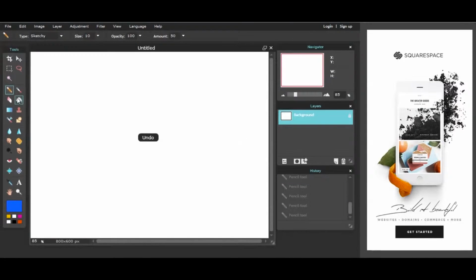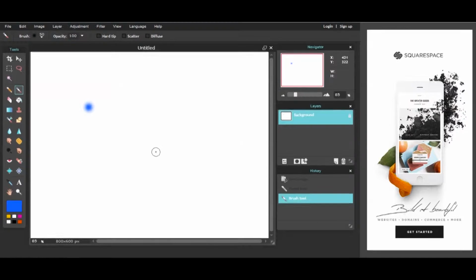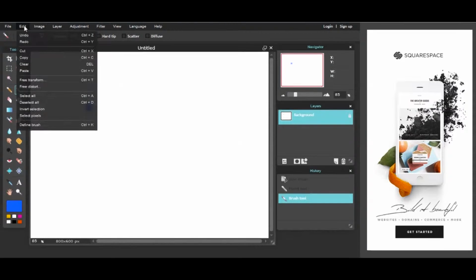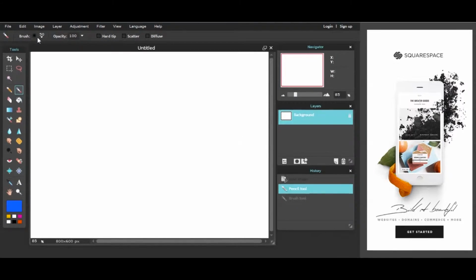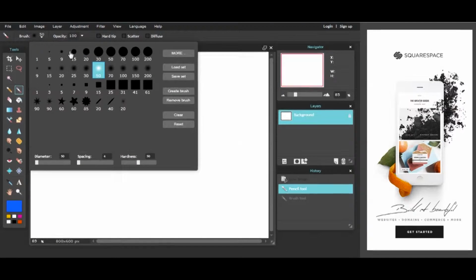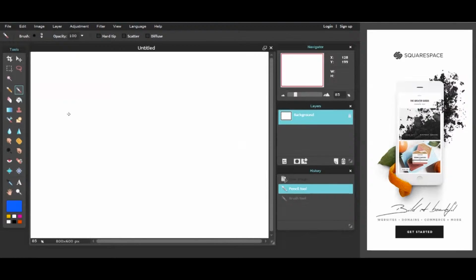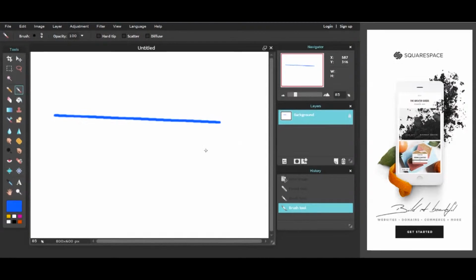And then I'm going to try the paintbrush. Now see, the paintbrush, it'll put a dot for me. But I want to make sure that my dots are like solid lines. So I'm going to pick something like this with a hard outline. And I'm going to make some lines. So I click, I'm going to hold shift, and it makes a straight line.